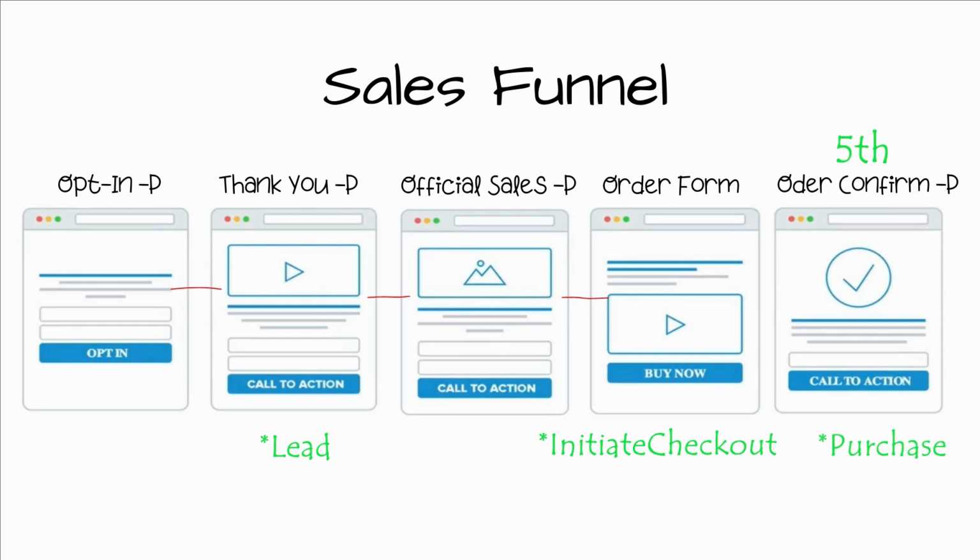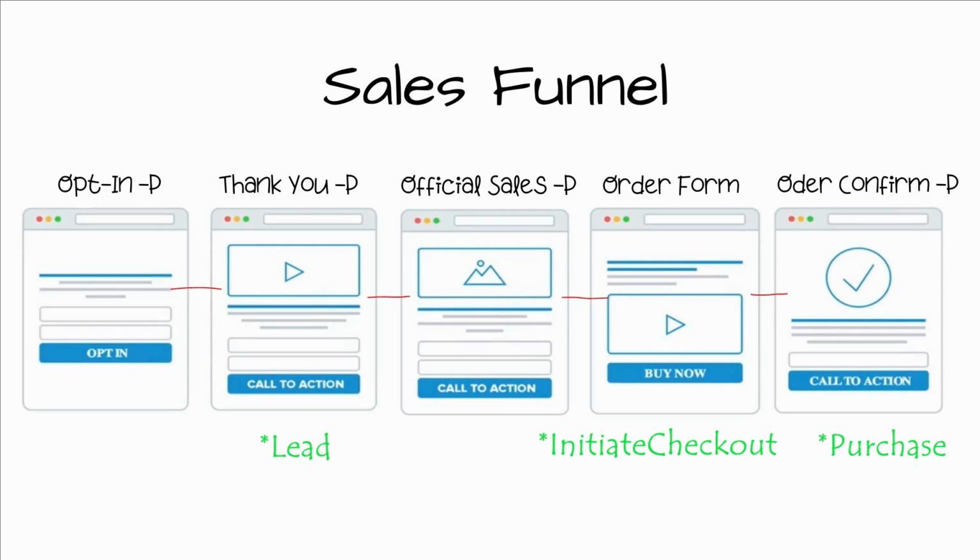Fifth is the order confirmation page. Now, if your lead makes it all the way through your sales funnel to this page, they have successfully purchased the product that you are promoting. This is actually where I placed the purchase event in the previous video where I demonstrated how to install your conversion pixel.